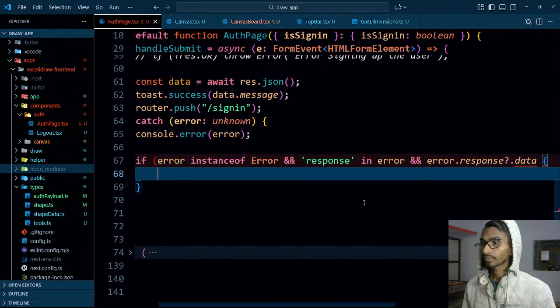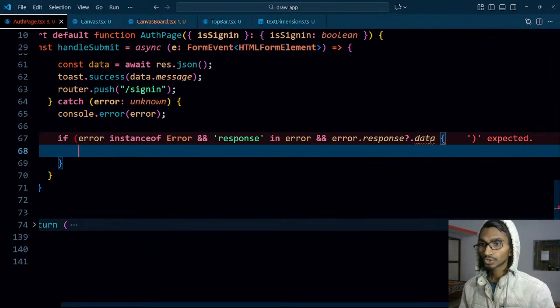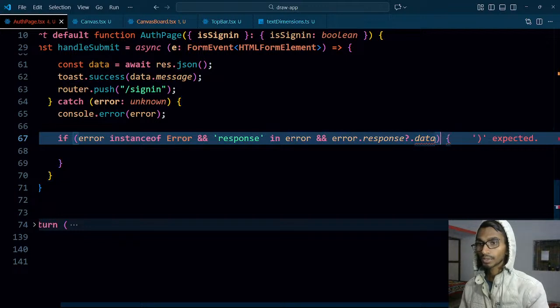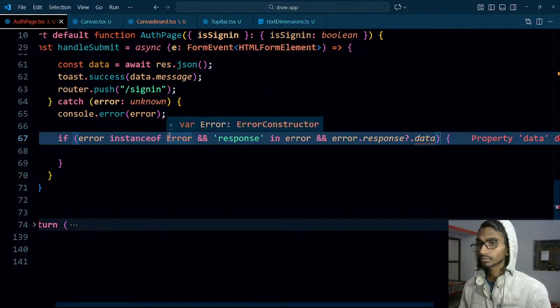Okay, what is the next thing? What is the issue? Data does not exist on type any. I made it optional, man.